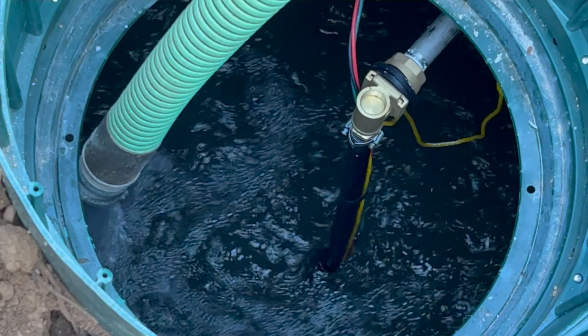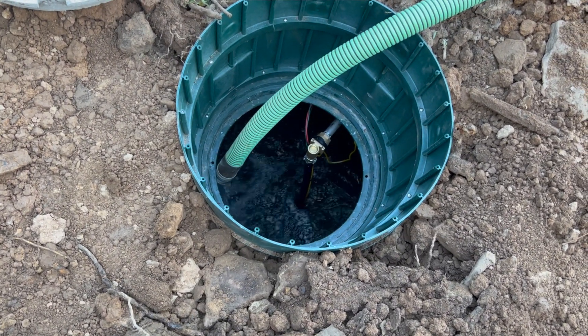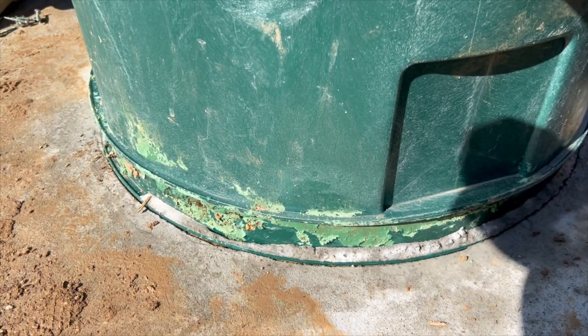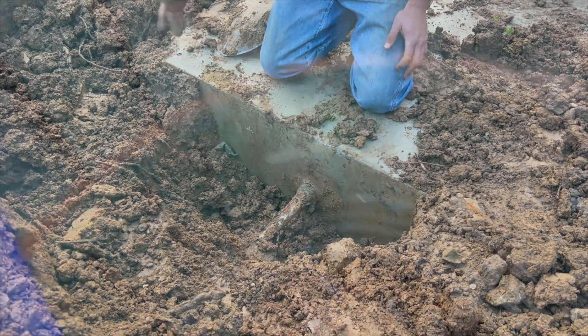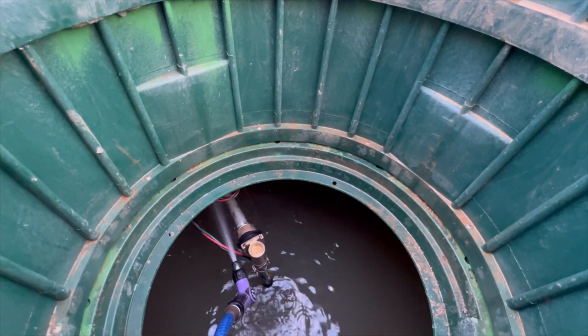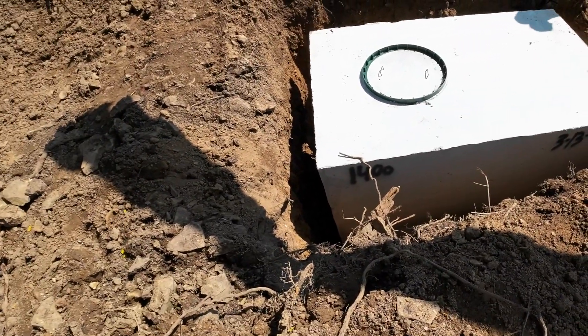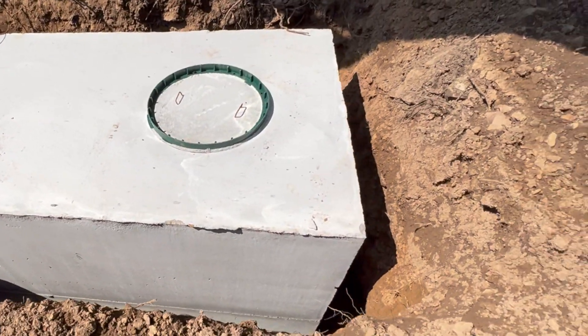A lot of people commented on how overfilling the tank created some of our problems — I'm still a little skeptical but I can see the reasoning. The delivery company rep says he's seen many times where water coming in so fast doesn't compress, and when it hits the ceiling of the tank it creates a lot of pressure. That pressure could blow off the riser, loosen the riser, blow out where the water line exits the side, or temporarily separate the two halves of the tank — allowing sediment and rocks in to prevent a proper seal.